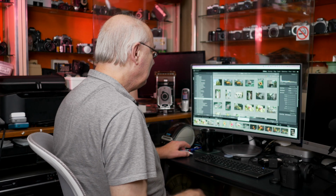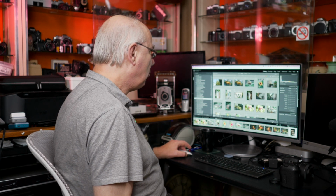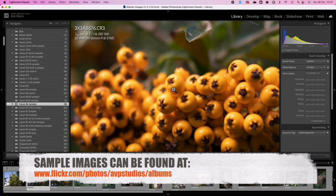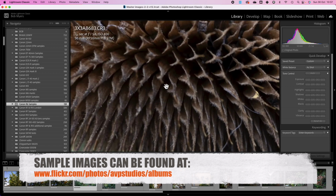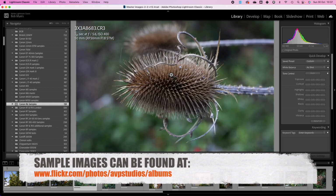I mean, images, that's what we're going to do. Have a look at the images. The images are fantastic that come off this sensor, and that's one thing I was concerned about, whether the image quality would be up to scratch. But the image quality is great. It's nice and sharp. I mean, there's loads of images on my Flickr page. There's a beautiful sharpness. The color rendition is lovely. And the high ISO capabilities are excellent on the R6.